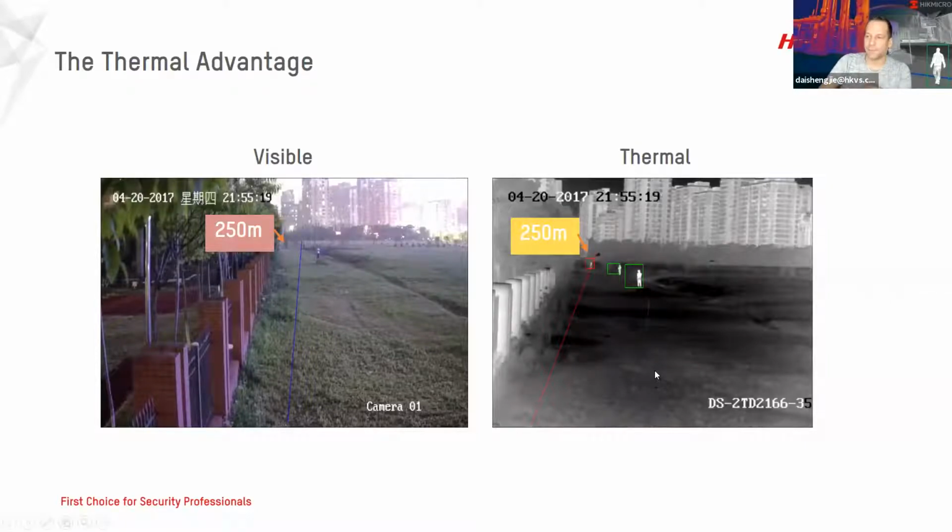With a thermal camera, we are not trying to get up to 16.3 million different colors. We have just 8-bit. So 8-bit means 256 different colors, or different gray shades, or different segments or steps. So we have much less detail, also in the close area, but in a larger range we still have much more contrast between a warm object and a cool background. And so the typical detection range of a thermal camera is much longer than the typical detection range of a visible camera.